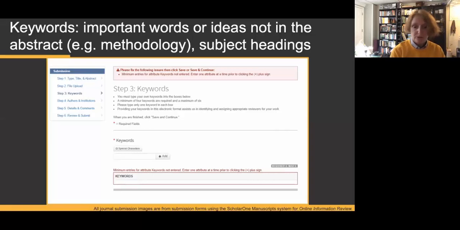So for example, if you're using a particular qualitative method, you might have included the specific name of that method in your abstract, but you might then want to say qualitative in your keywords so that someone who's looking for qualitative research would be able to locate your article because you had that word included in your keywords. So in addition to just trying to pick the most important words for your keywords, also think about what's missing in your abstract that someone's going to care about and that you want to highlight by having these additional terms that you're able to enter in this form.